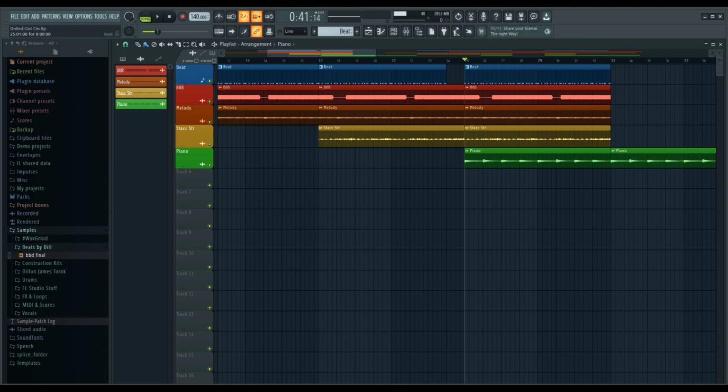Regular trap music, not so hard. Dubstep, not so hard, but this here would be a bit more tricky. It's doable, but I just don't want to do that too much. Another thing, we are going to make some 808 slides. There are specific hat patterns with frequent hat rolls. And once in a while there's a surprise snare or clap position. Once you listen to a song for a while, you get into the rhythm, and then all of a sudden one clap is out of place, and you're like, what the hell?